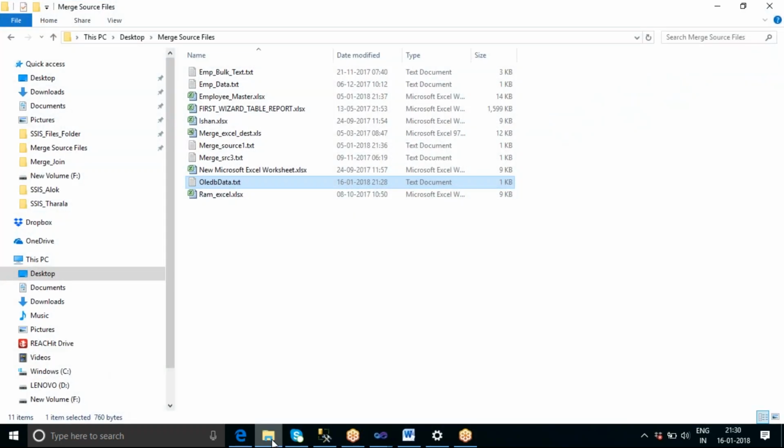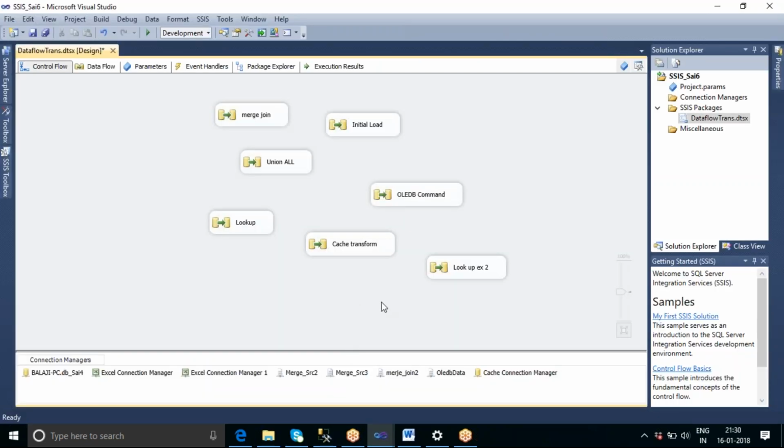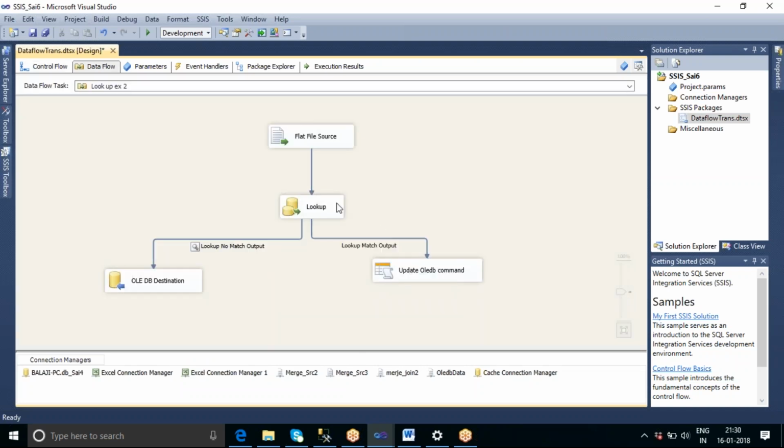Yeah. So I just started 5 minutes back, and I want to explain about full incremental load. In the last class we saw lookup, in which we are able to identify the new records as well as the existing records. When compared with the source and destination, using lookup we are able to separate the new records and the existing records.